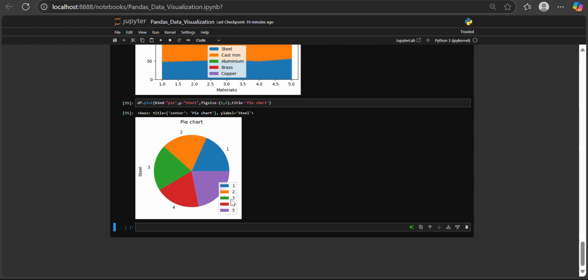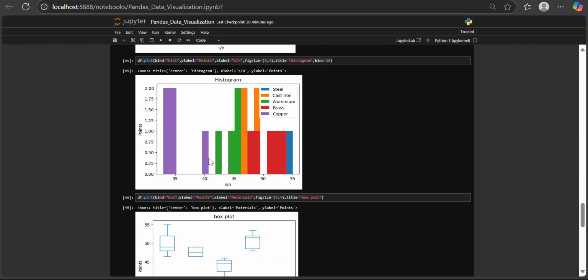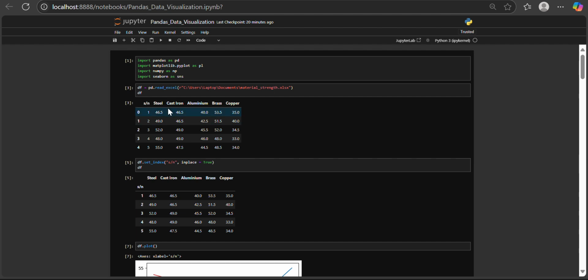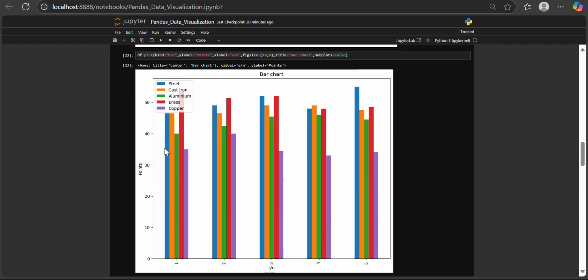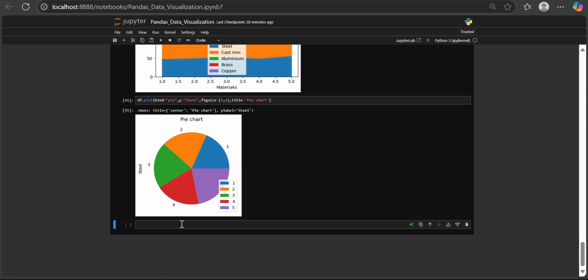We set the serial number as the index, and this represents steel, each data point in steel. So the steel in the first serial number, that's the first testing for steel. It returned 46.5, 49, 52, 48, and 55. That's why you could not notice any difference inside, because the numbers are close. But if you really look at it, you will see that their size varies, and this represents only steel. Then you can go for cast iron and others.